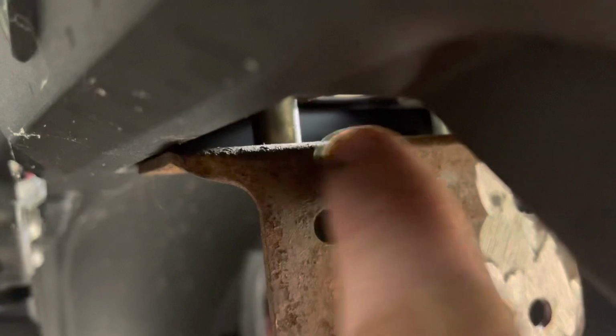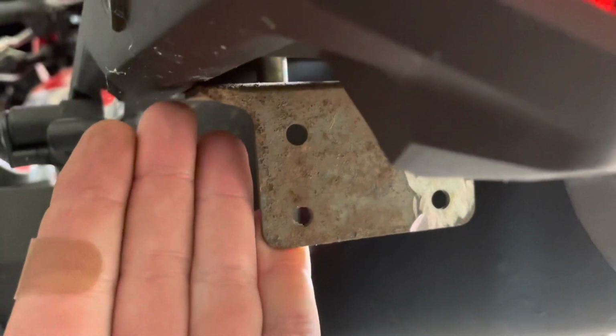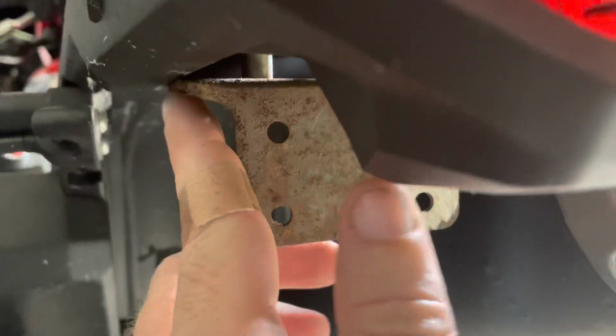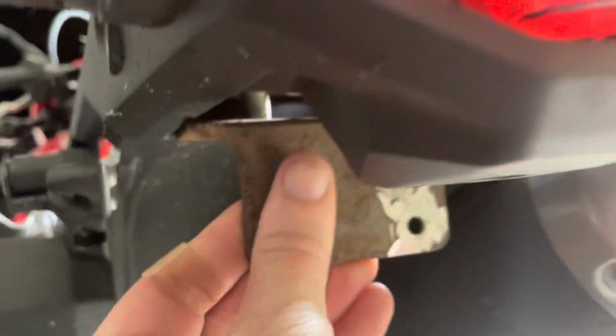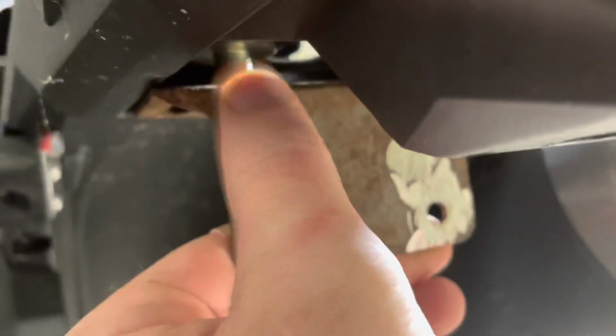Probably wouldn't hurt to go a little narrower, because you can see right here, it's kind of tapered. So with the spacer that I've got, it's just the right height that the taper doesn't bother me. You can see here. If I'm not going to use the spacer, then this would take my plate and move it out, which we'll see what it looks like. I might wind up doing that and just grinding this to a taper so it'll fit flush in here, but I'm gonna roll with what we got to keep it simple. So I'll have to measure that when I get it out.